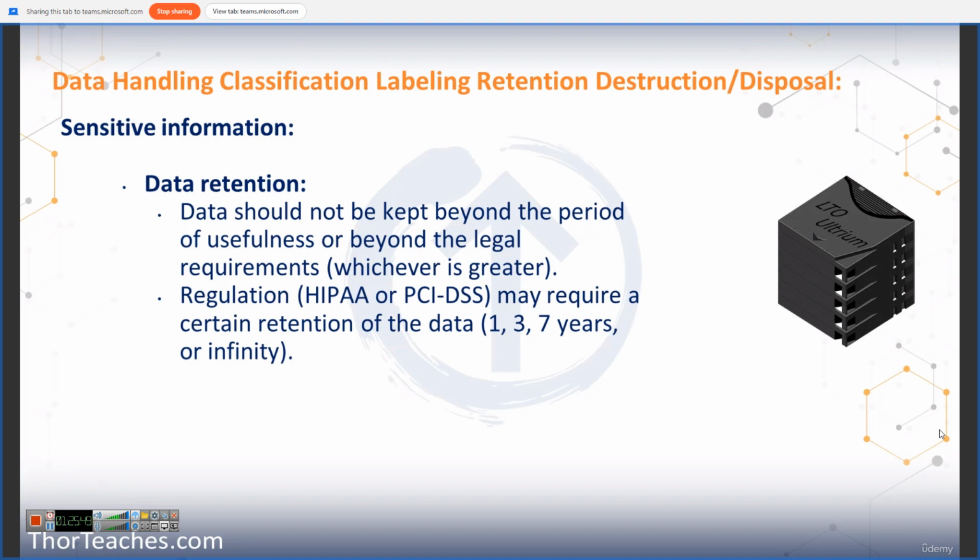Some of the examples that I have used from healthcare or from banking, we could have 7 years. For 7 years, we have to keep this data. And since it would not be feasible to do that on disk, whenever we do a full backup of, let's say, payroll records, then we keep that for 7 years. And since we do that backup every week, we're going to have 52 tapes for every year times 7, just for that one system. We send that tape off to the facility, and in most cases, that tape just sits there for 7 years. After the 7 years have passed, we get the tape back.